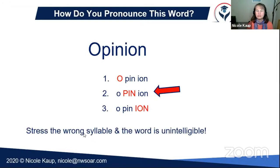Stress the wrong syllable, and we probably just don't understand the word. Gina and I were talking last time about experiences with a student where they put the stress on something, and we just went, what? The last time I was talking to a student of mine, I start out with free speech and just make notes of the things I'm hearing. He lives here in the U.S., and he was saying, I'm really looking forward to when the vaccine's out, because then life will get back to normal. And I was like, right? And then I went, oh, I know what he said. The context of what we were talking about made me realize what he meant.